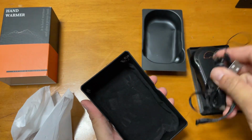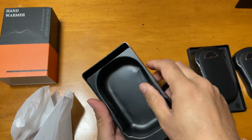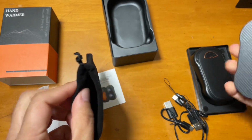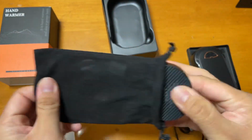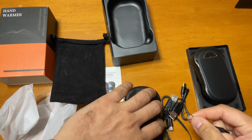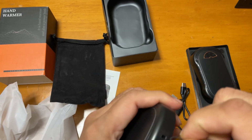So in the box they have the charging cable, like two charging cables, two lanyards to attach to this, and a carry cover. This is really nice, like you can carry both of them in it. And this is handy as well. The lanyard is used, like you can just put it there to make it more handy.